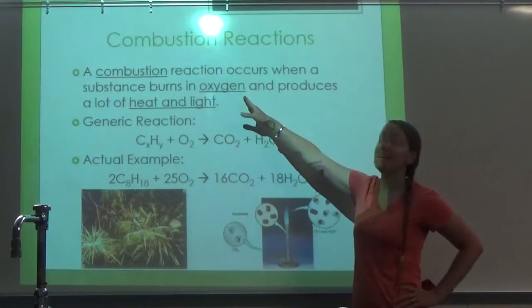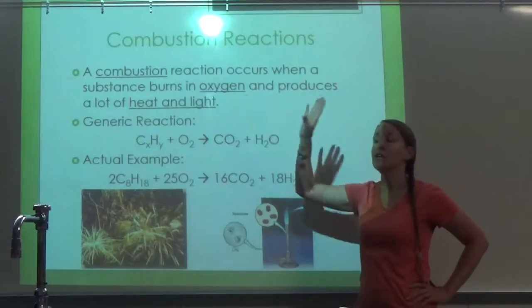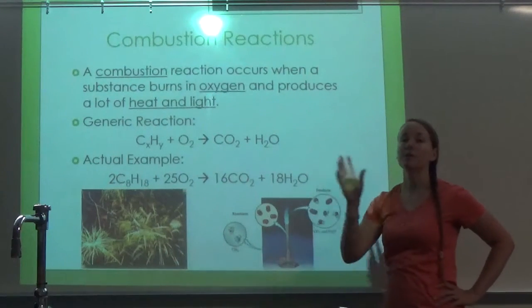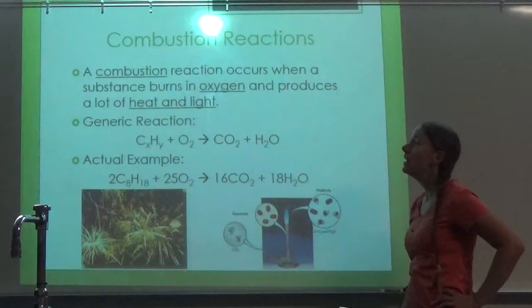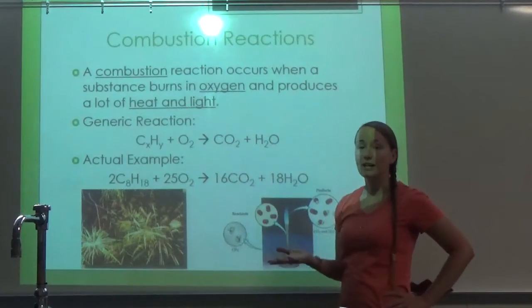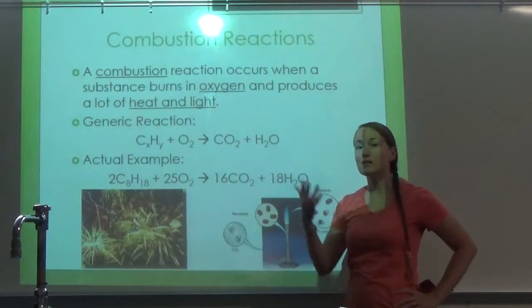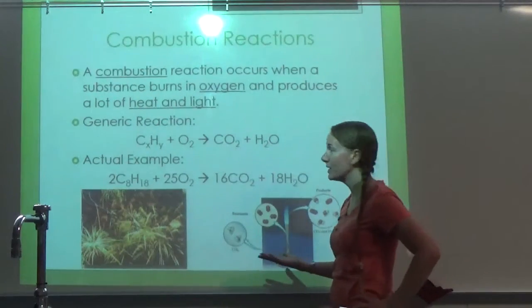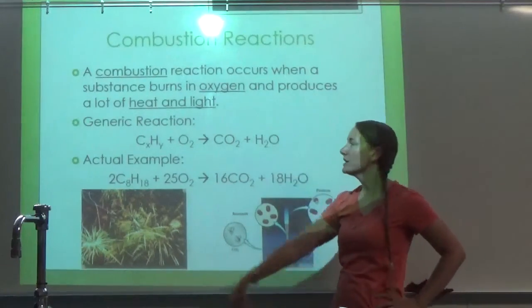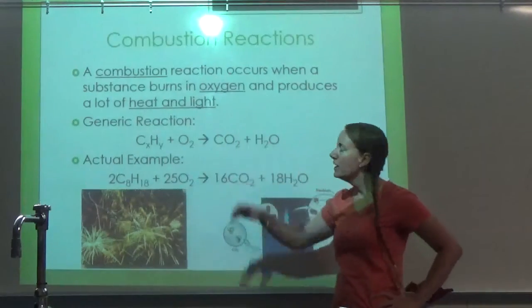Now, the generic reaction I gave you is a specific type of combustion reaction. Combustion occurs when anything burns in the presence of oxygen. So magnesium burning in oxygen is combustion. Aluminum burning in oxygen is combustion. But what we're going to focus on in this class is hydrocarbons burning in oxygen. Hydrocarbon sounds like hydrogen and carbon, and that's exactly what it is. It's a compound that contains carbon and hydrogen. Sometimes I'll give you ones that also contain oxygen too.